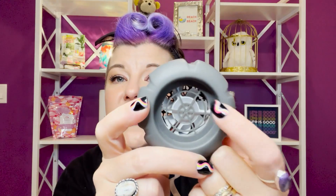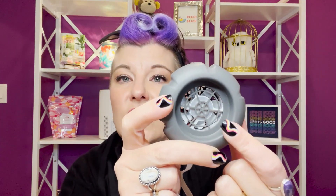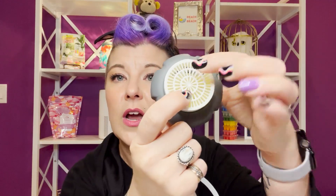During COVID when I was working remotely, this was a great way to plug into my computer so I could have fragrance no matter where I was working. All I had to do was plug this little USB into my laptop, and then the fan in the bottom would start to blow through the pod. The pod is an open cage, so the fan blows past those beads inside, which disperses the fragrance out. These mini fans are great for people who work remotely.